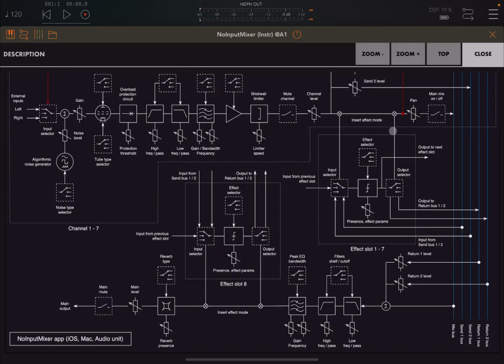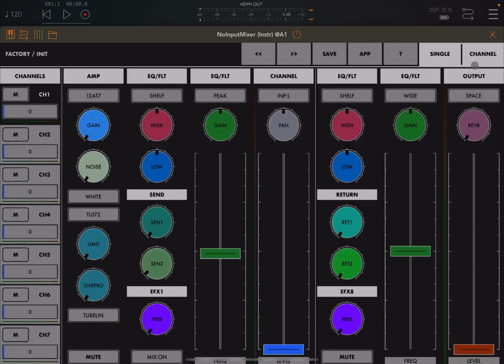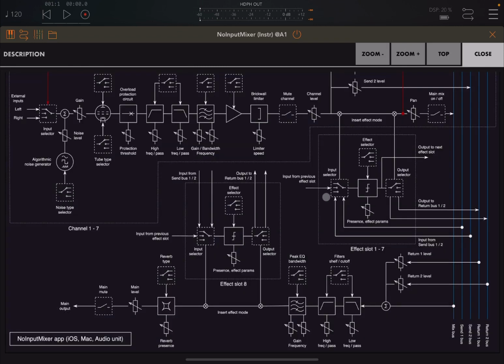And again, if you go to the help here, you have peak EQ, right? And then you have a filter, shelf and cutoff, and you have high frequency pass and low frequency pass, which is what you have in here for the cutoff, okay? So that is how that part works.